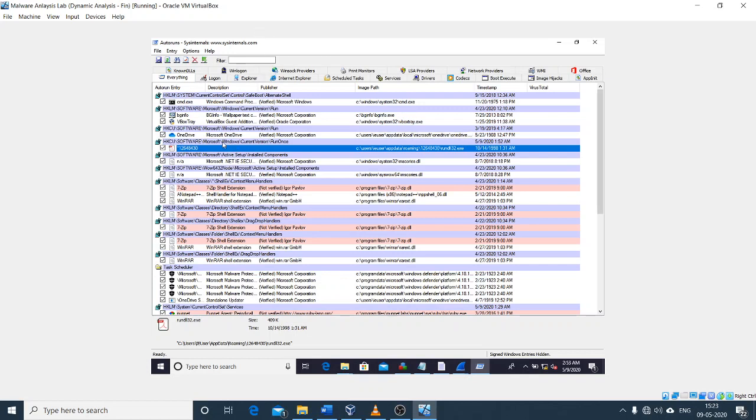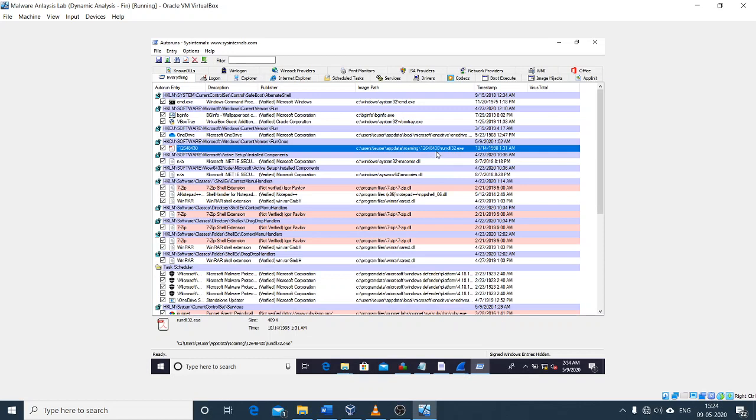So there is no description or publisher where we can confirm that this is actually a malicious file. This is how we have to confirm it as a malicious file. Every other registry entry has a publisher. It has been signed and verified authentically with genuine corporations and industries. But the malicious file that has been dropped, this registry entry, has not been signed by any publisher. There is no description. So we can confirm this as a malicious file.